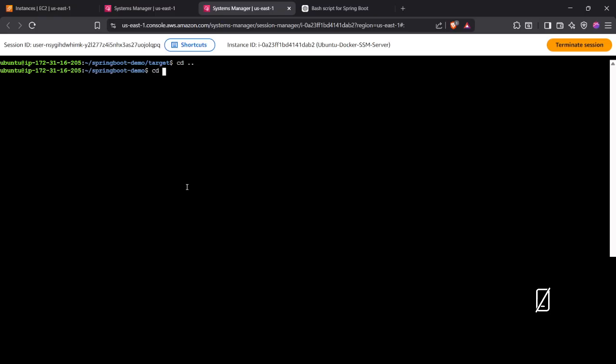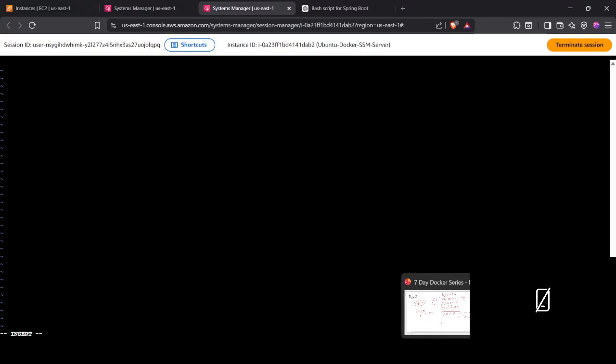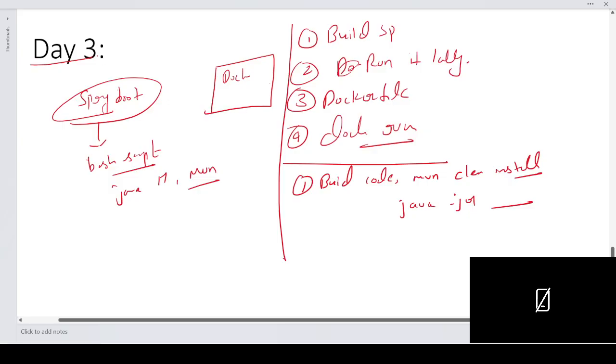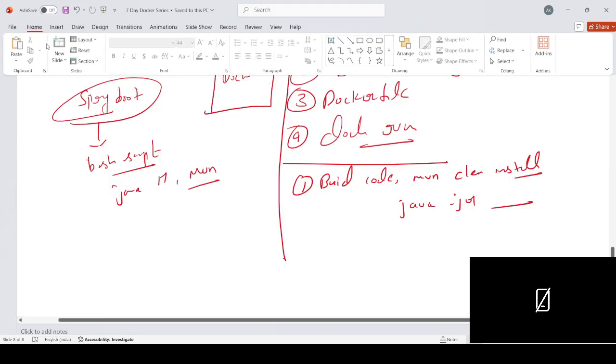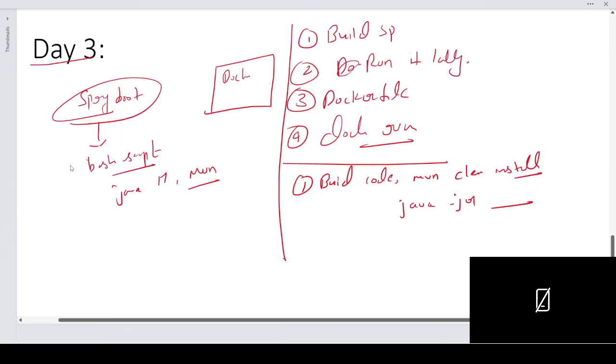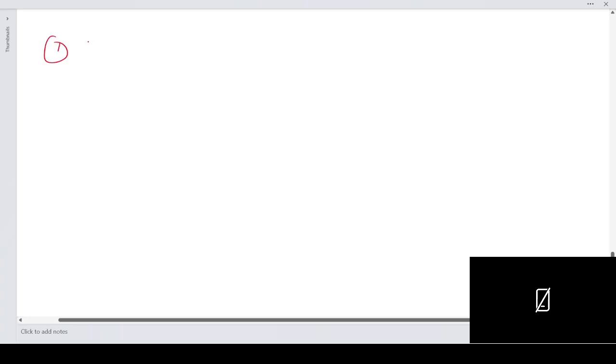Now the main thing starts. You have to write a Dockerfile. How are you going to do it? First create a file. Whenever you're doing this in your project or anywhere, the very first thing you should take care of is which image you are going to use. In our case, we need Maven as well as Java, right?